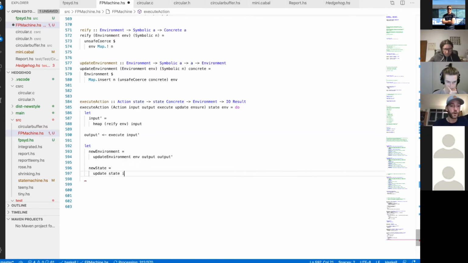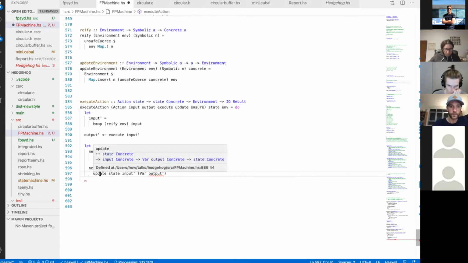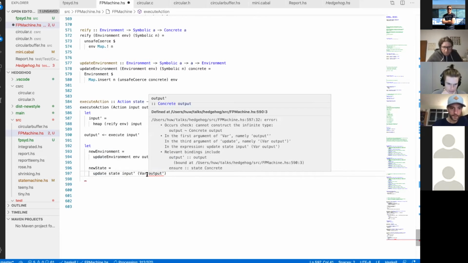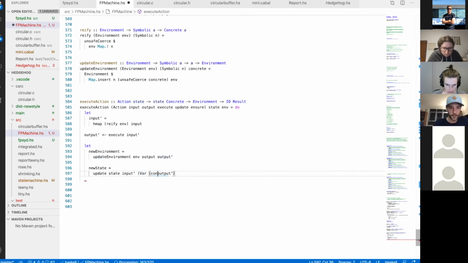I've got a concrete input. I've got a concrete output. QuickCheck, that's just a value. It needs to be wrapped in concrete.